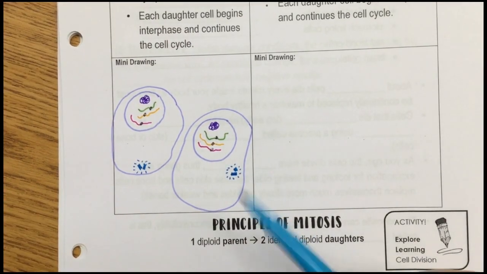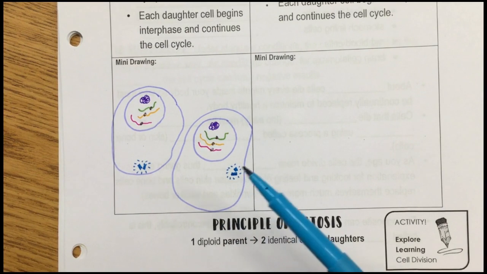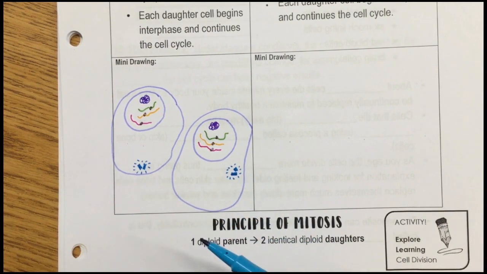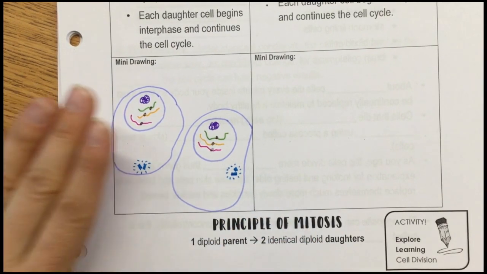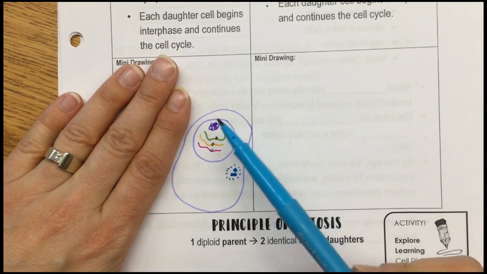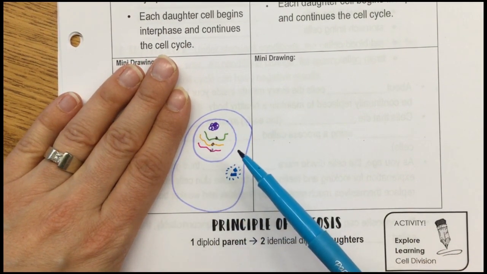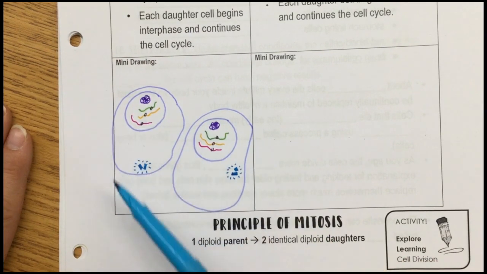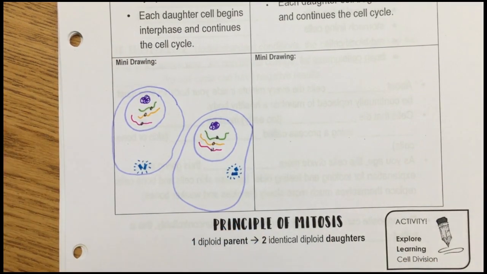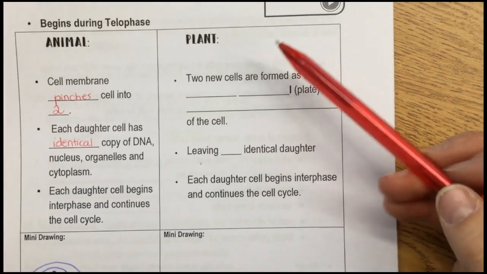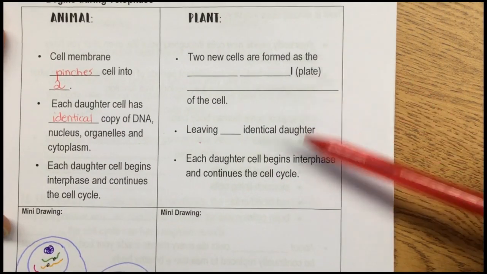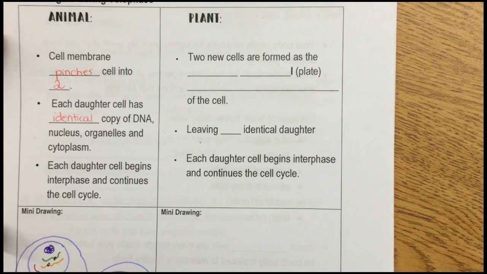Okay, so that is cytokinesis. That is the end. We go from telophase to cytokinesis. Okay, we start the cell cycle with just one of these cells. Okay, then we go through mitosis and we end with two cells. Okay, now the plant cell, which is what we would find in onions and tulips, in celery.